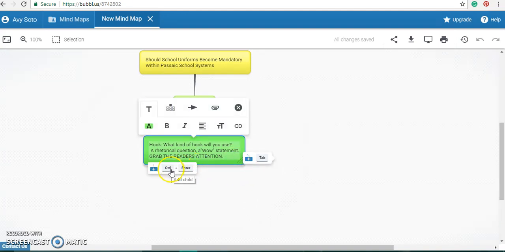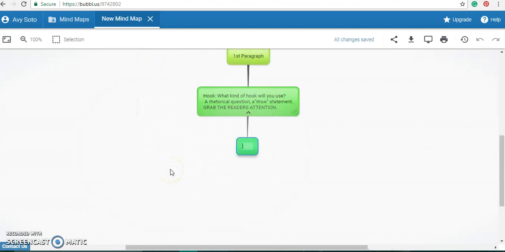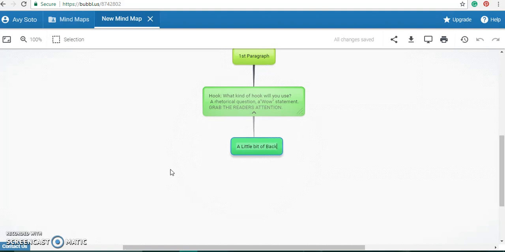Connected to this, now we have, again, Control Enter, right? From this, we have, give us a little bit of background. What is the prompt about? How does this connect to what you know? What does this connect to how you feel?